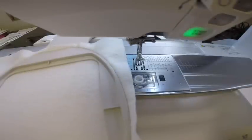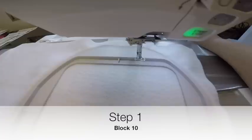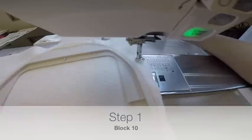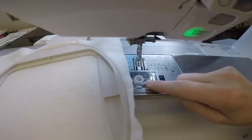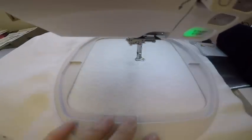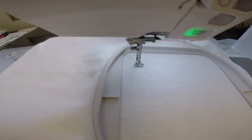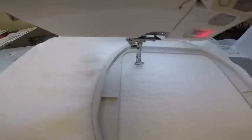Okay, I'm stitching out block 10, and 7 is almost a mirror image of it, so it will be stitched out the same way. I have my embroidery bobbin thread in the bobbin, and I have water soluble thread in the needle. The first step is it's going to sew a placement stitch onto the stabilizer that we have in the hoop.